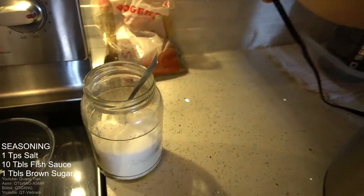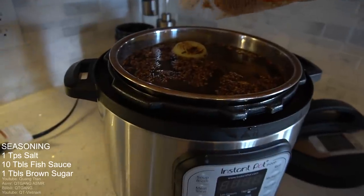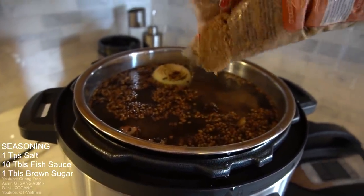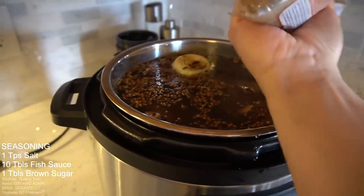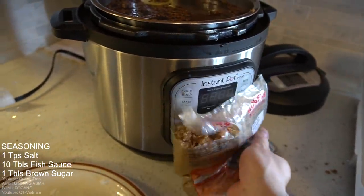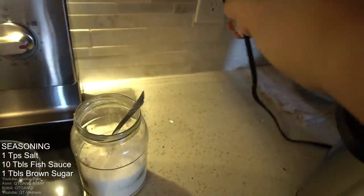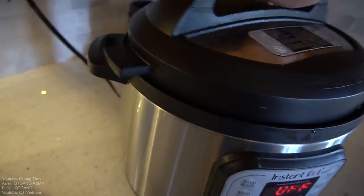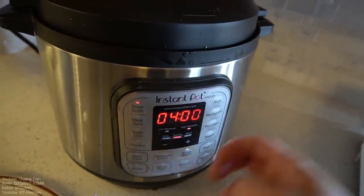Alright, here it is. Also, 1 tablespoon of brown sugar. Oh, that's a big one. You see that? There it is. 1 tablespoon of that goodness in. Why? Just to balance off the sauce there. Okay. Plug it in, like so. Take this bad boy, and we're gonna stew this for about 4 hours. Boom, bam.